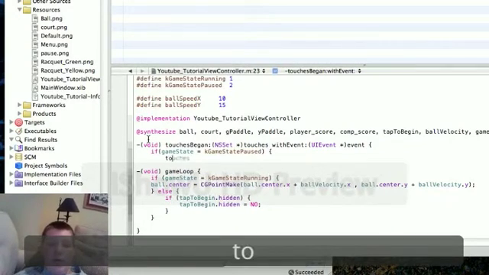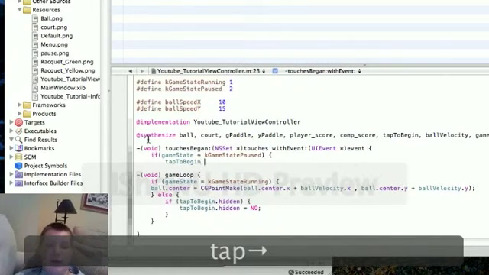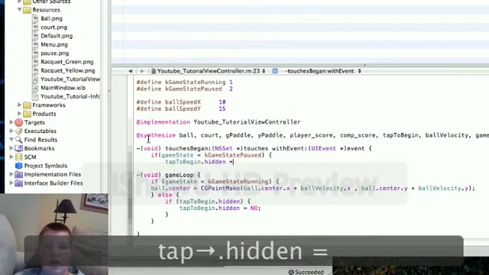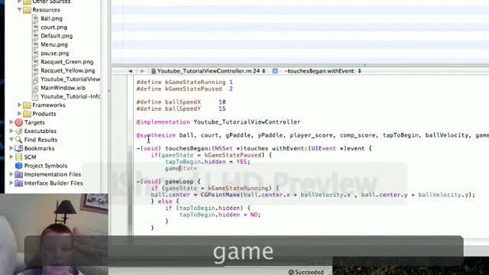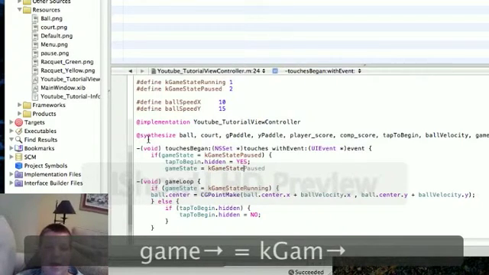So tapToBegin.hidden equals YES, and gameState equals kGameStateRunning.